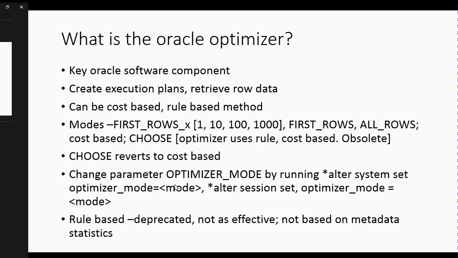So in short, the optimizer relies on statistics to perform the reads that you're requesting. It doesn't know how many rows you have in your database or how many blocks you have. It's not aware of any of those things. The only thing that it knows is that these are the statistics that have been gathered, and it bases its reads on these statistics to retrieve the data for the user.